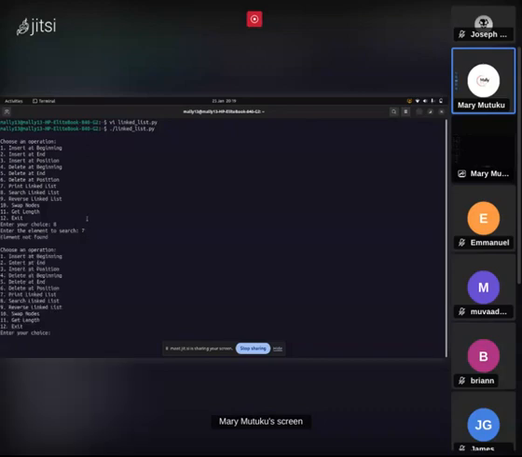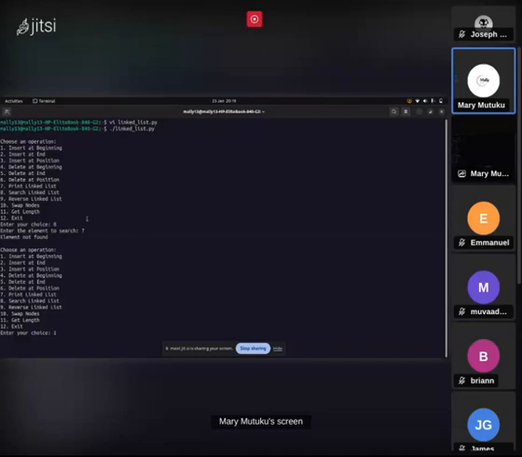You'll see that the element was not found because the linked list object that was instantiated is an empty linked list, so it has no value. So even if you search for 8 and it is not there, you won't find anything.